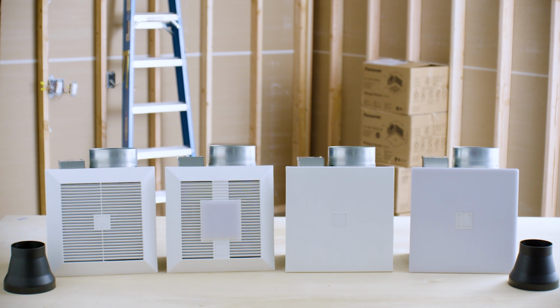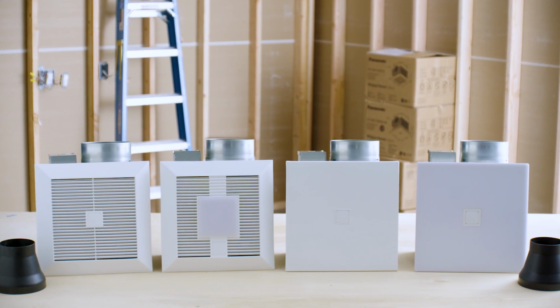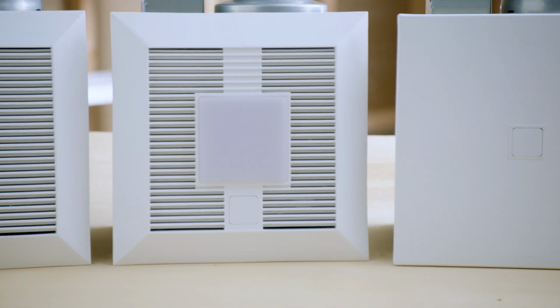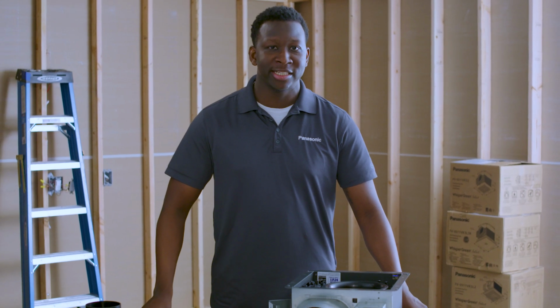With the Panasonic WhisperGreen Select series, installation has never been easier or more efficient. Experience unparalleled ventilation tailored to your needs, backed by the reliability and innovation Panasonic is renowned for.